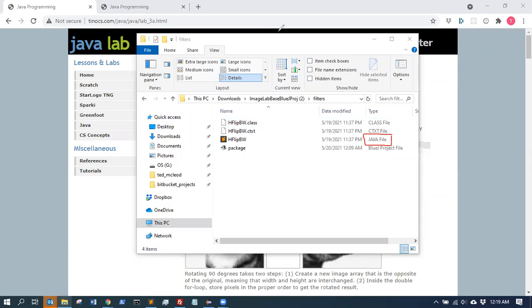This is important because please do not turn in the .class file, because the .class file is just the byte code that's produced when you compile the Java file, right? The Java file is the one that actually has your code. So let me check this back again.